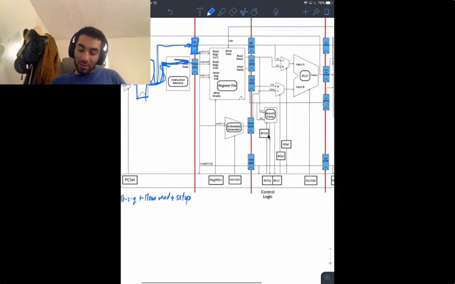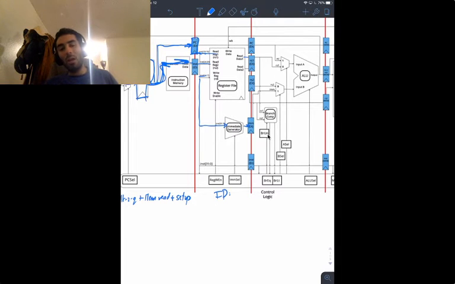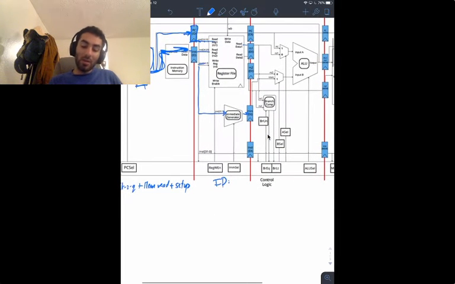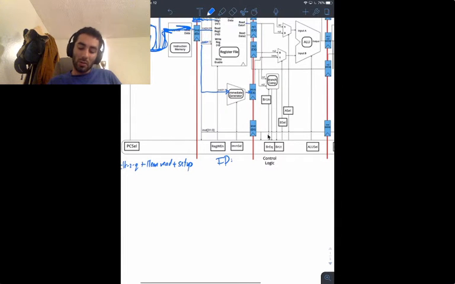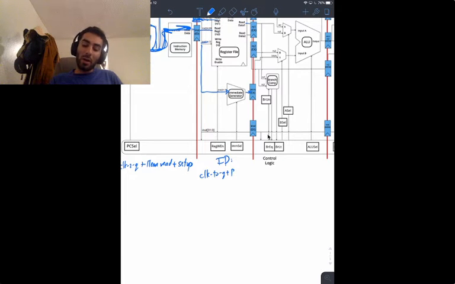Now for the instruction decode stage, let's look at all the different paths. These 3 are all going through the same thing, basically a register file read. At the same time, we have the immediate generation, which, if you remember from earlier, we're assuming takes no time whatsoever. So the instruction decode stage just takes the clock to queue of taking the value from the previous stage, plus an RF read, register file read, plus the setup time again. We're concerned about the clock to queue of getting the value from the previous stage to the current stage, and then how long it takes to set up before we can write to the registers of the next stage.